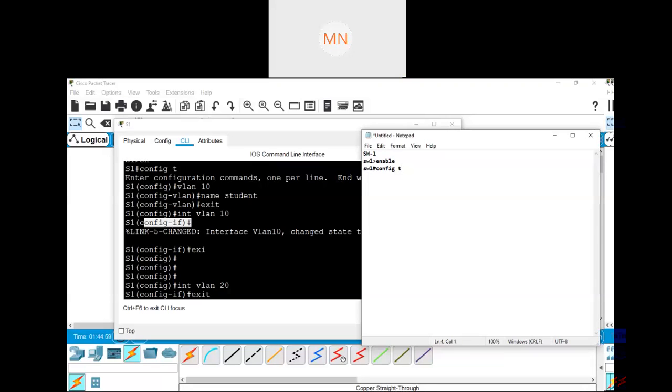Then I'll say config t. That's the command I wrote. And then Switch1(config)#.